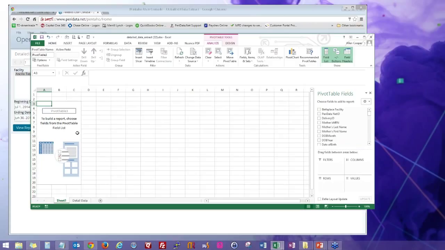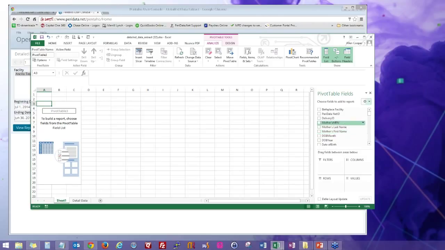And then what we'll see here is the area where the pivot table will be, to the left. You'll also see the fields that you can choose from to work with the actual data itself. We try to create the fields in the order that makes the most sense to a lot of people leveraging Perry data, with the mother and infant information up front, and the back-end information, as you build up the birth event, toward the back.